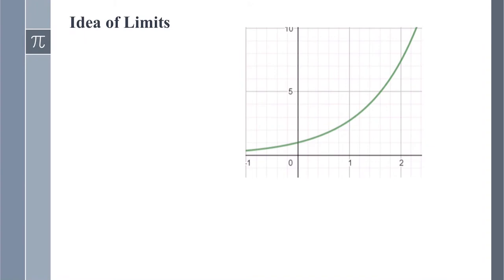So in the last section, we talked about the average velocity and the instantaneous velocity, and then the relationship between them. And also we talked about the secant line and the tangent line. So let's go ahead and quickly recap what we did. So for example, this curve represents the function f of x.